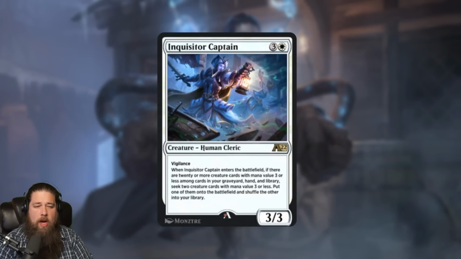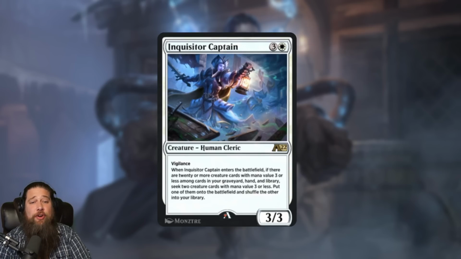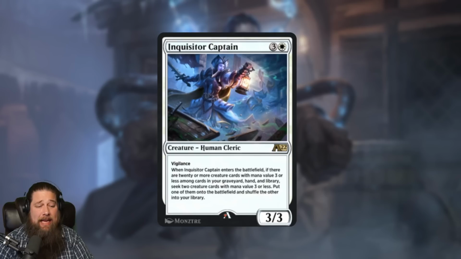Next up, we have one of maybe the most powerful cards that we've seen from Alchemy so far, Inquisitor Captain, 4 mana, 3/3 Human Cleric. It has Vigilance. When it enters the battlefield, if there are 20 or more creature cards with mana value 3 or less among the cards in your graveyard, hand, and library, seek 2 creatures with mana value 3 or less. So you're going to get 2 random creatures with that mana value 3 or less restriction. Put one of them on the battlefield, shuffle the other into your library.